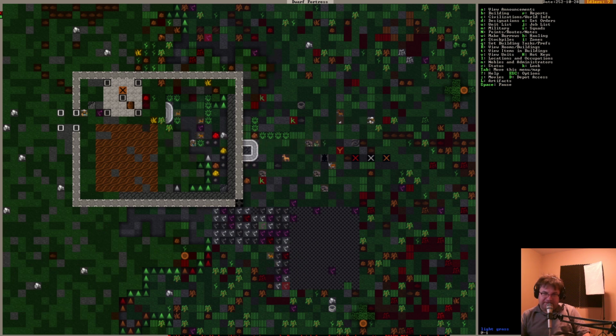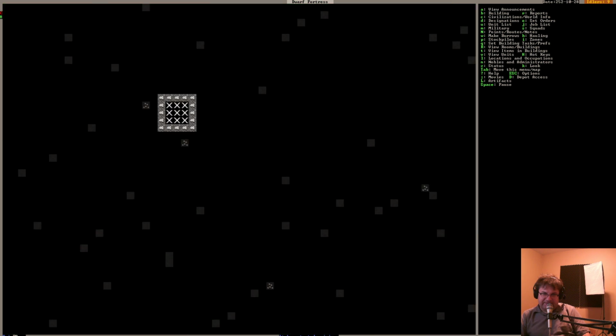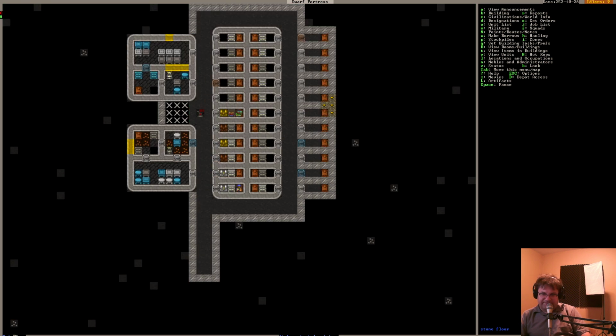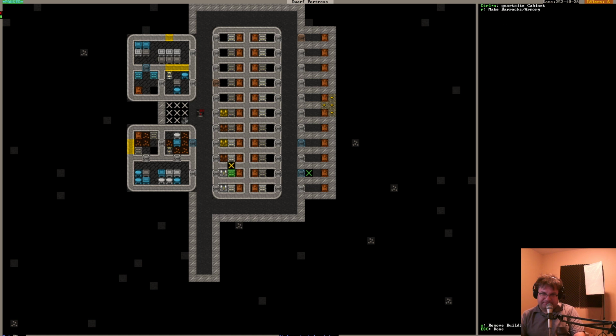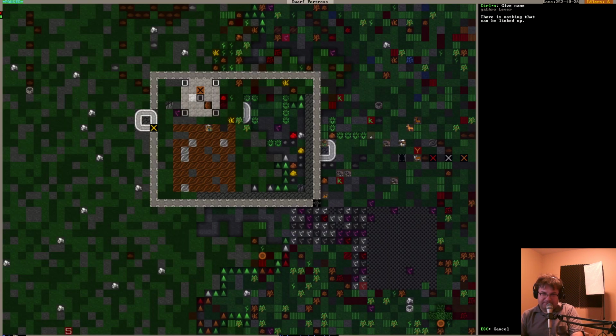Now things can still jump over the wall and do stuff like that, but that kind of stuff, it can happen. It's not much of a pain. Not much useful. So link up the bridge here.